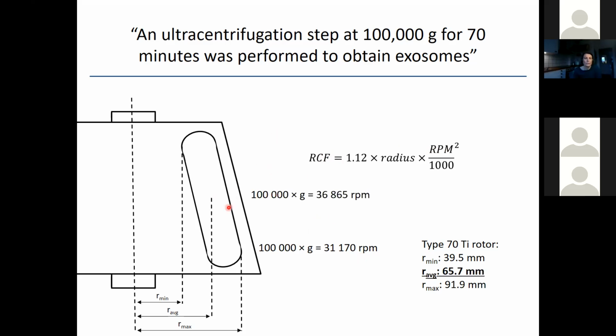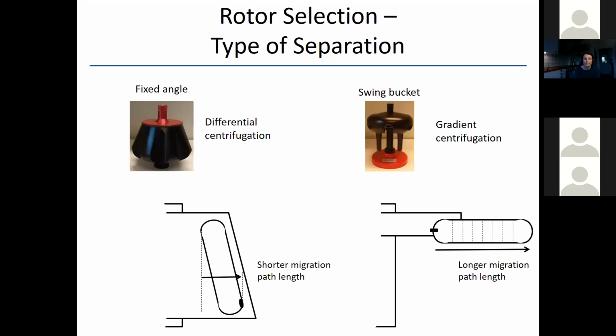But if we instead use this calculation and say, yes, we want to have 100,000 G, but we want to have it at the average radius, then we should actually have almost 37,000 RPM. And if we calculate 100,000 G here and we run with this RPM, then we actually have 140,000 G at the maximum. And of course, this can sound like small things, but really, if we're all doing different things and cannot repeat what other people are doing, this is really important if you don't understand how these things are connected.